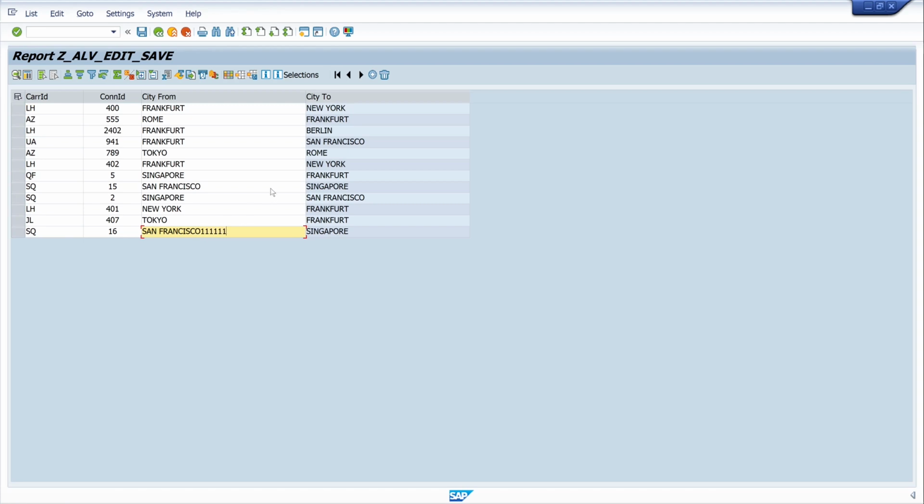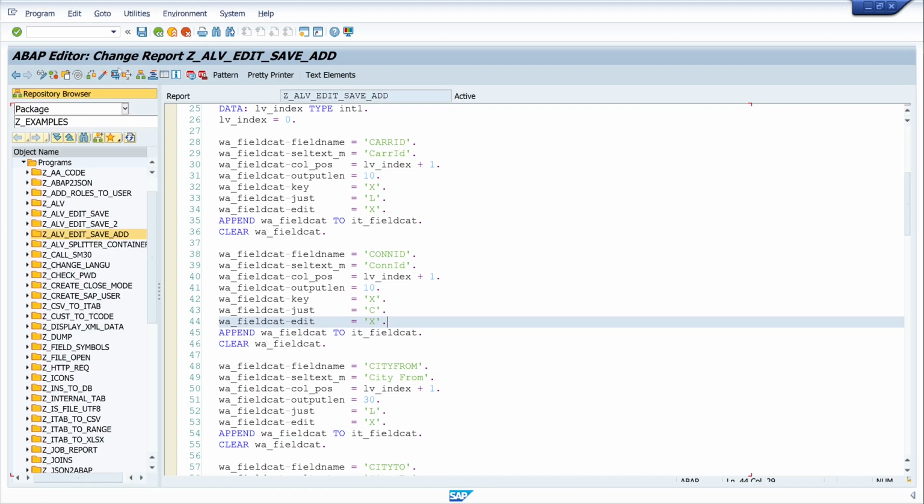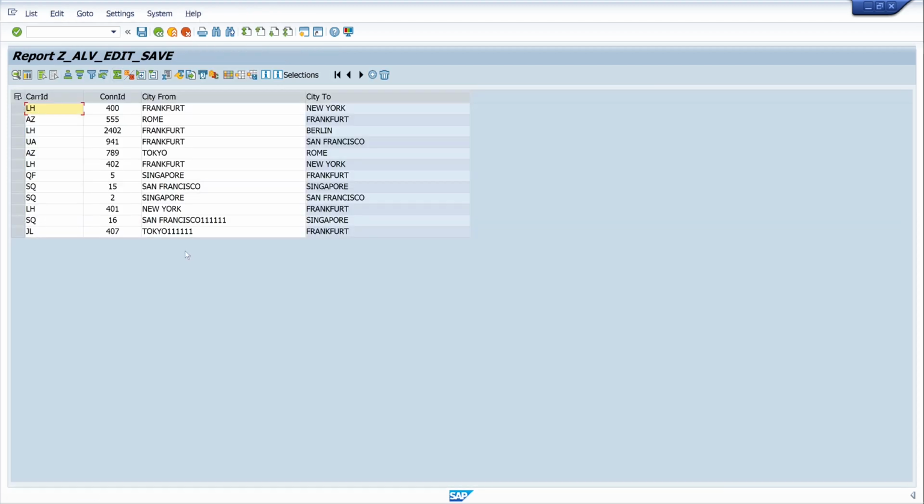So I can edit this record as well. And I can add another record. Okay, now the ones disappeared because I read the data new from the database when I click on the button add. So let's change these records and I save. I run the program again and we see here I can edit the new row as well.